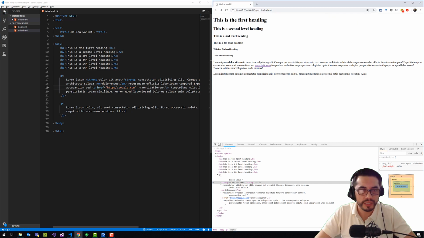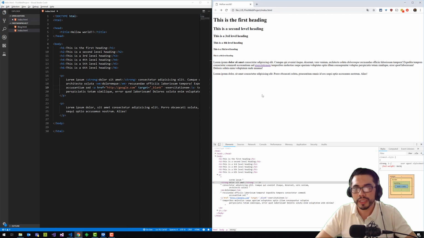When we are targeting sites or endpoints that are outside of our site, it's always better to use the target attribute here and say target _blank.